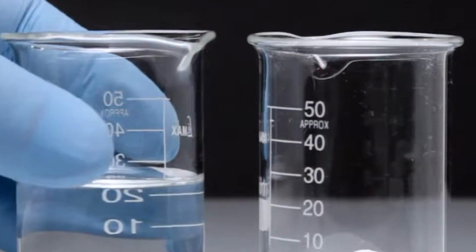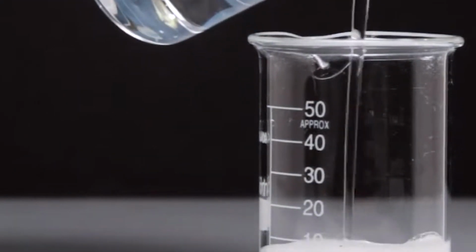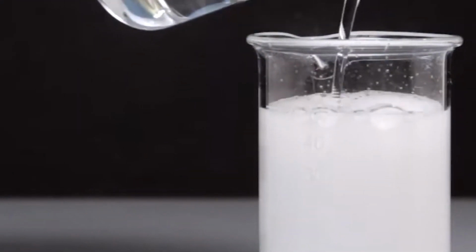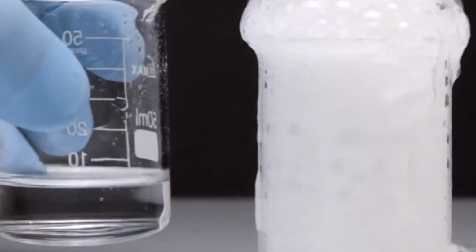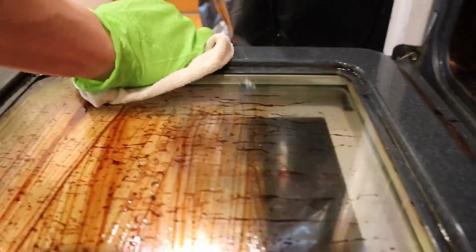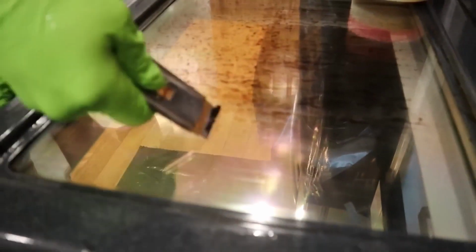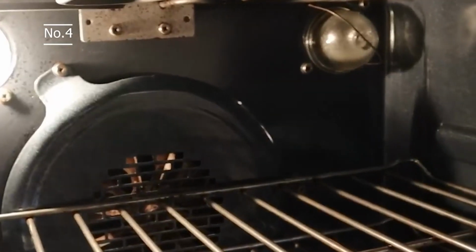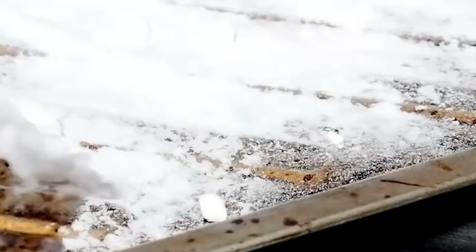Witness the alchemy of chemistry as the vinegar and baking soda work together to dissolve even the most stubborn of baked-on messes. After allowing the solution to work its magic for 30 minutes, it's time to bid farewell to the mixture. Grab a towel and rubber spatula if needed to remove any remaining debris. A damp towel is then used to wipe down the entire surface of the oven, leaving behind a sparkling and squeaky clean result.